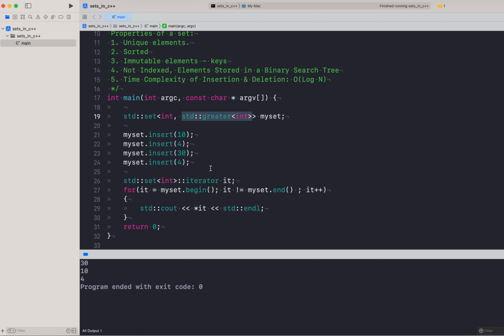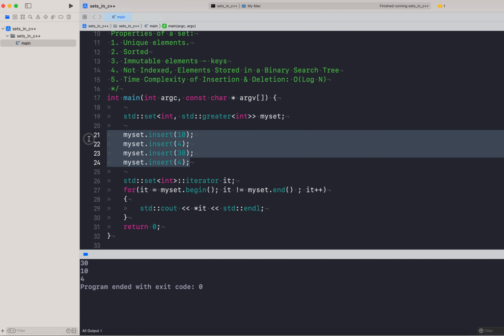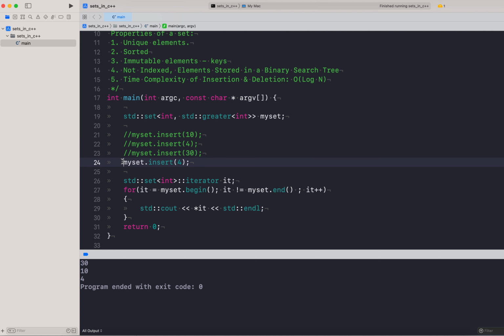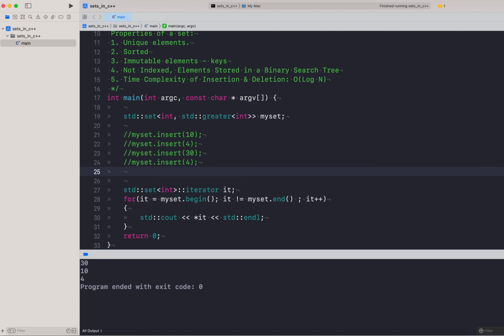Now there are other mechanisms also for initializing my set. Let's see what all parameters we have. So let me comment this. You could also initialize it here using an initializer list, which you have from C++11. So you can have 10, 4, 30, 4. This would do the same thing basically.